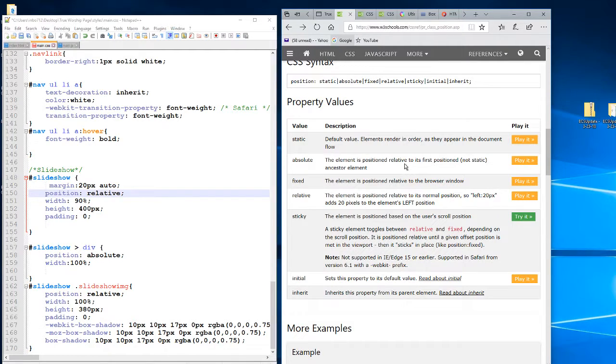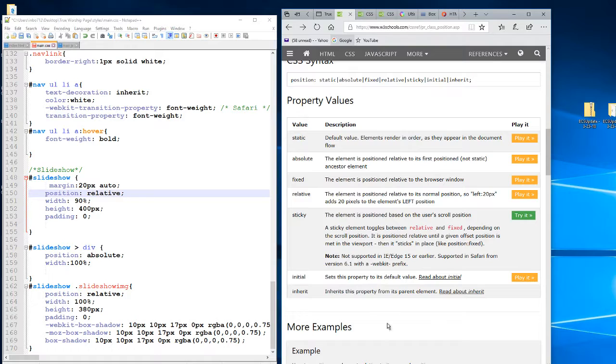I mean, it'll scroll with the screen, but it'll stay in that position. Fixed means that the element is positioned relative to the browser window. In other words, if I took this more examples and made it fixed, when I scrolled, the whole screen would scroll up and down, but more examples would stay put on your screen.